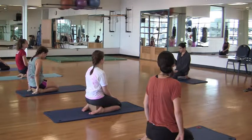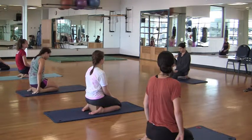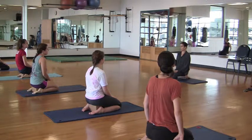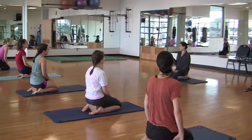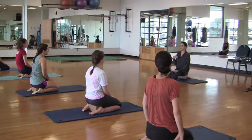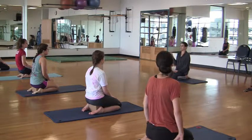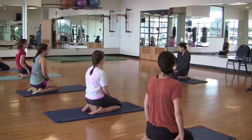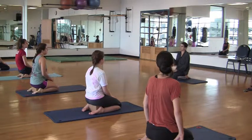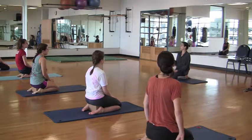Yoga is really about developing an awareness in your body and knowing just where you are in a pose. And sometimes there are actions we can do to make a pose better, but sometimes constantly thinking about how you can make a pose better can tend to make you contract, kind of get stressed out. How do I fix this? I don't look like them. I want to look like that. That's not the best pose. And really, your pose is your pose. It's wherever you are at the time.